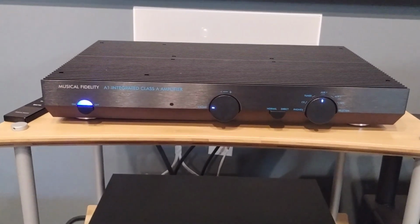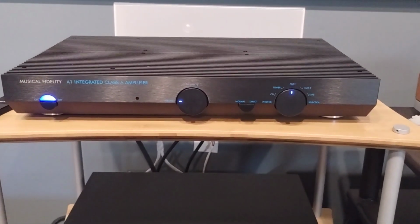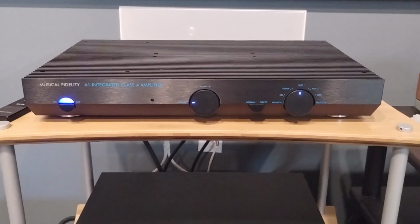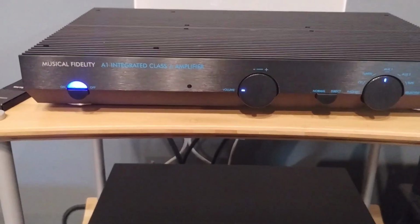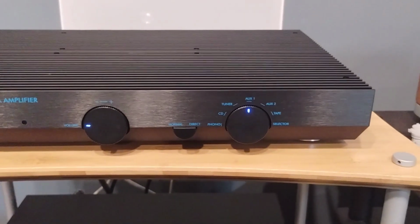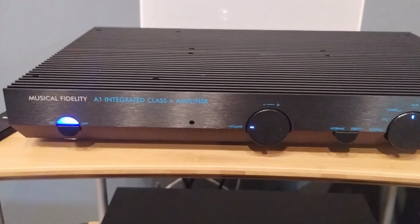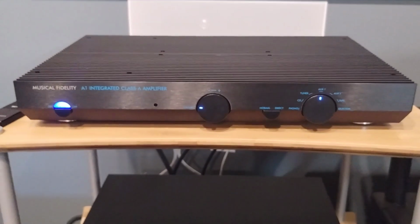We did run a couple pairs of Spendor on this, which were exceptionally good. Also, the new Focal Vestia, we've run them on here. I was just fooling around and running the Sopra 2s on them, and even that, it's shoving around a pair of $21,000 Sopra 2s. Unbelievable, and it sounds great. A little warm, kind of to be expected from a Class A design, and it's just absolutely musical. The whole name, Musical Fidelity, I think they hit it. All their amps are a little on the warm side, but so musical, so exciting with the midrange. We love them.